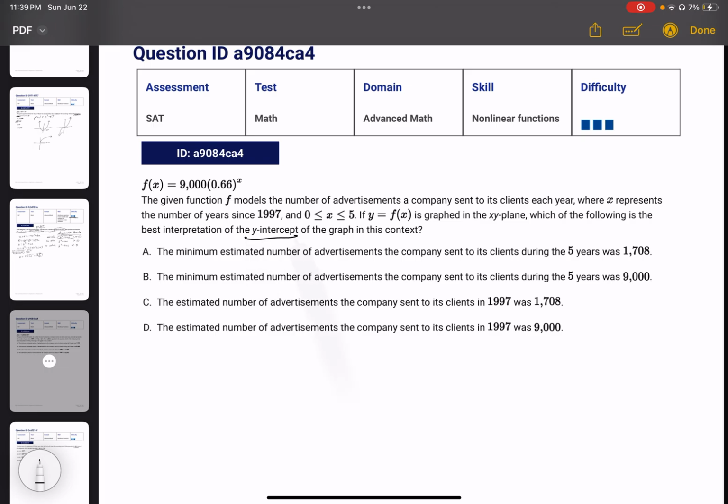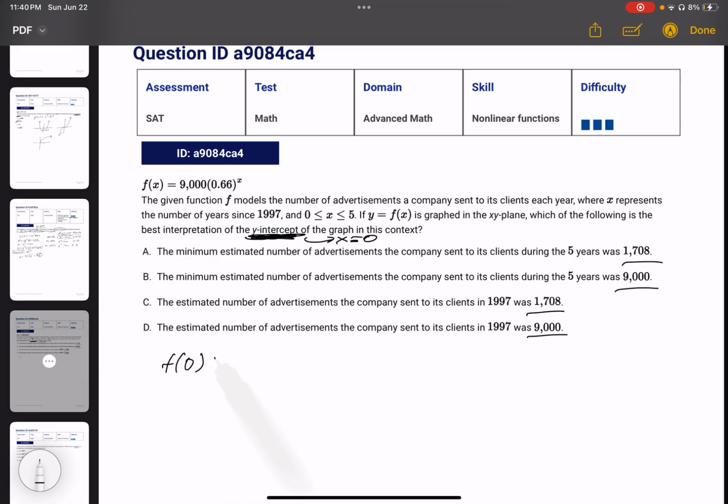Okay, so y-intercept again. We get so many y-intercept questions, so know your y-intercepts. So when is there a y-intercept? When x is equal to 0. Write that down again. Need to know that. So let's just solve for our y-intercept because there's a lot of different numbers here, and we could eliminate our answer choices much faster if we have some numbers.